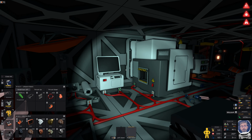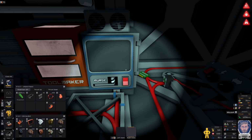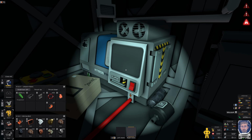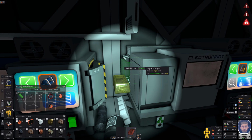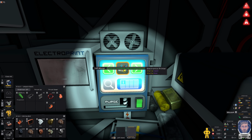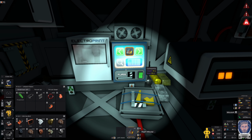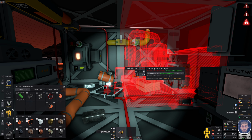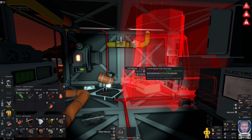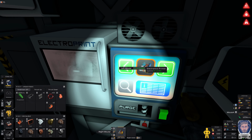Come on. Right, I need copper and I need steel. Do I have any of those things? You've got nothing. I have both those things. There's my steel, there's my copper. Thank you. So you do you. And then all we need to do is connect this to a tank. Do we only need one of those for this? I assume so. There isn't a liquid storage, so we are definitely going to need a tank.